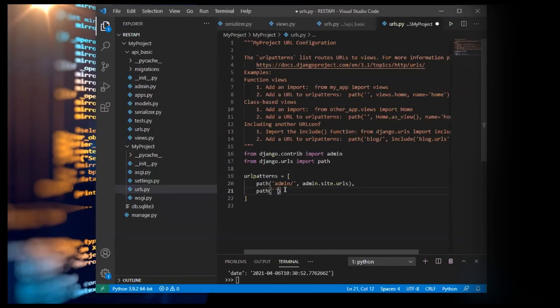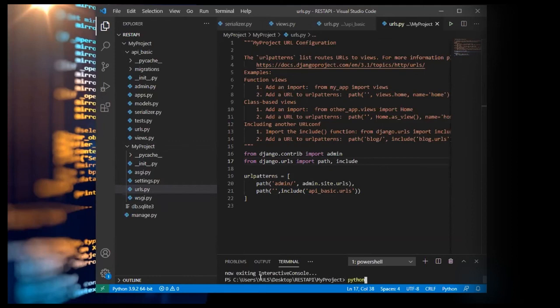Tapos, let's say, include natin yung API basic URLs. Include API basic URLs. And dito, let's say include.